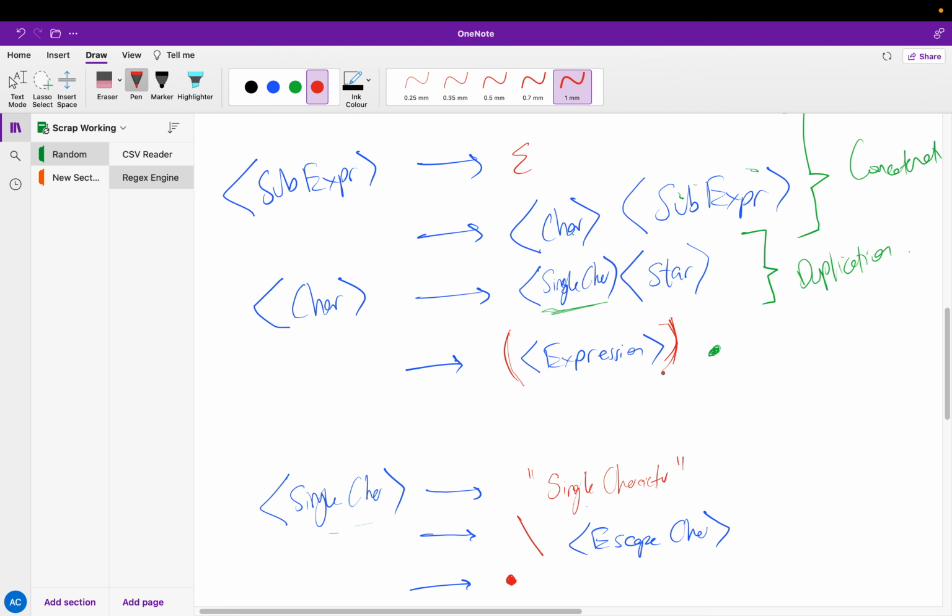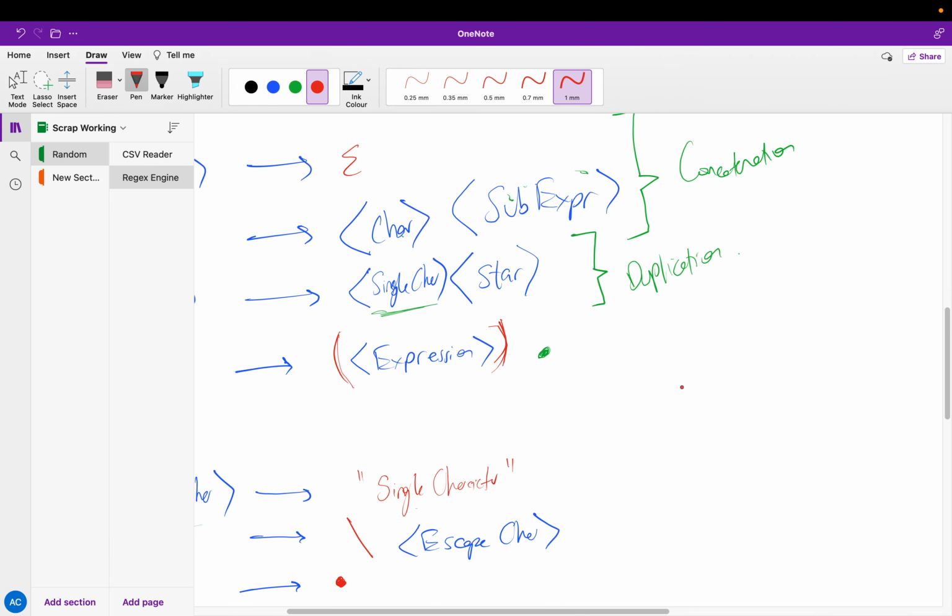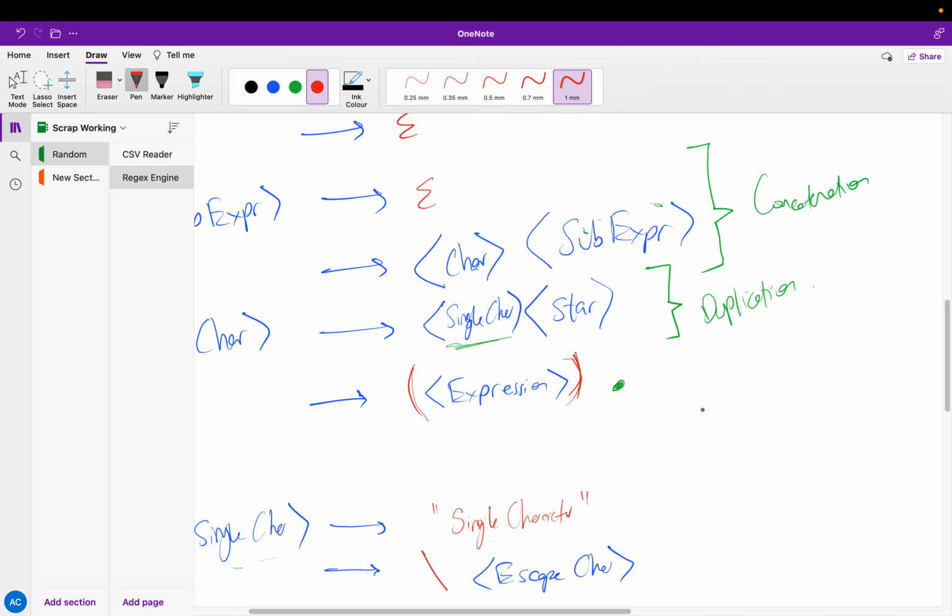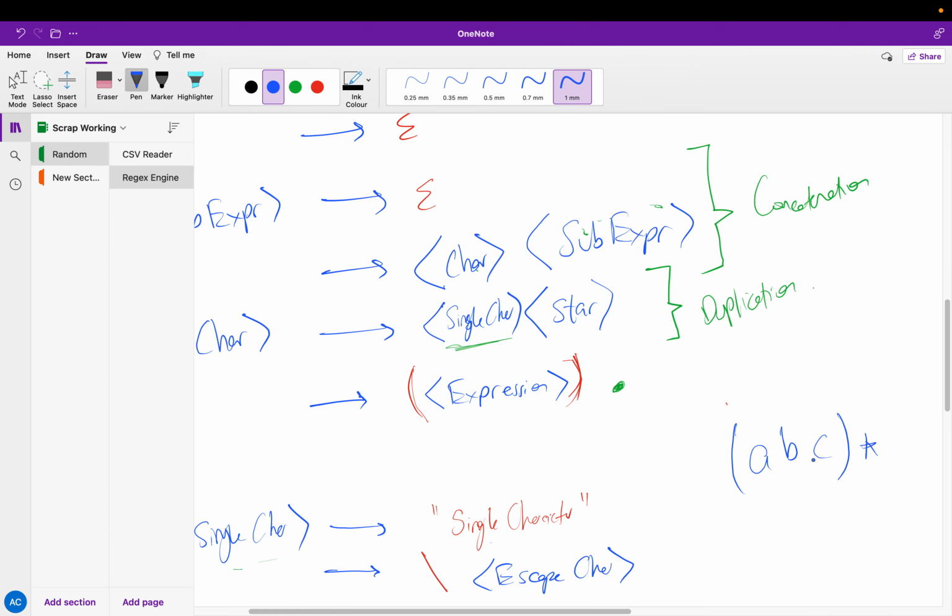I don't know if I've done that. So for example, if I have a regex expression like, I don't even know would this break, if I have bracket A B C star. So what would happen in this case?